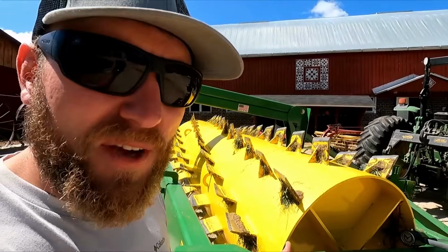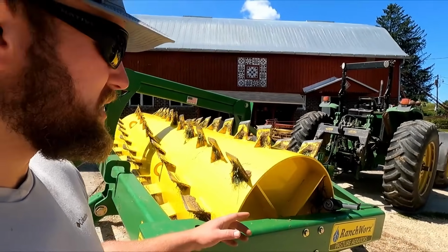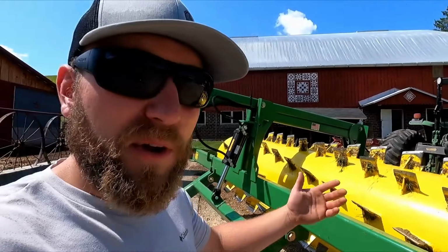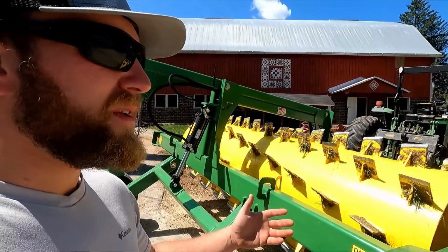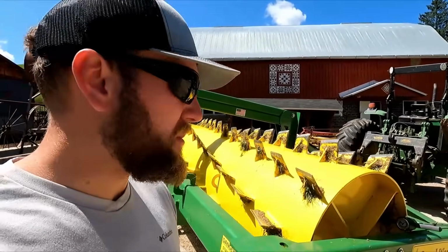Another thing too, this is definitely a low maintenance machine. Definitely a grease and go type of machine. You got two bearings on each side. You got your hydraulic cylinder and hydraulic lines, and that's about it when it comes to things to check. You know, you got your tires, but even then, those are some pretty durable items and simple to where this is a grab and go type of machine.